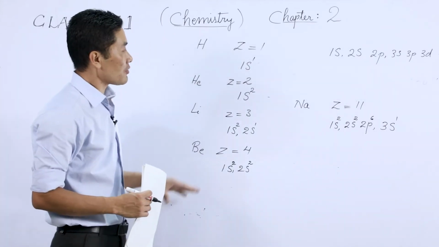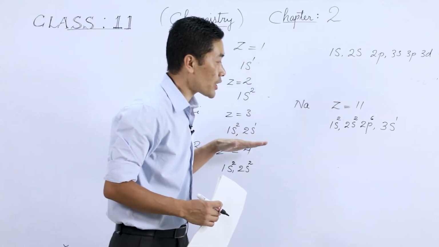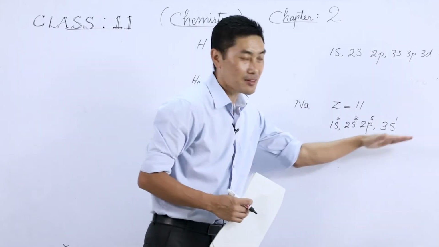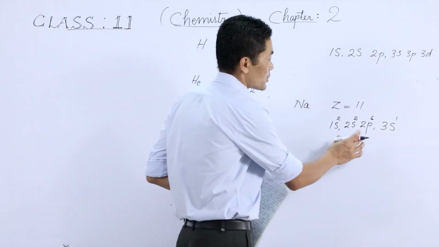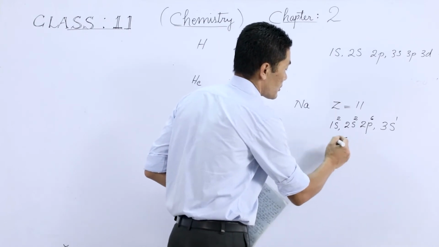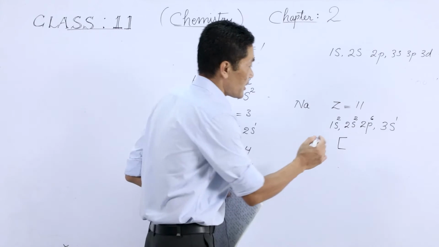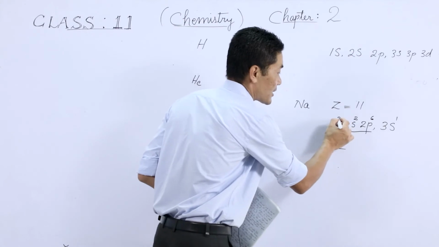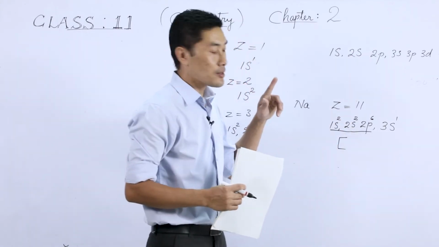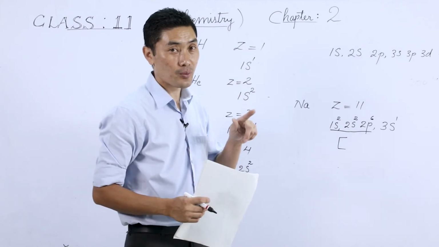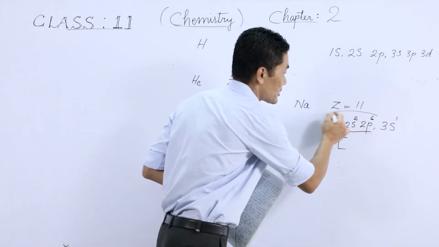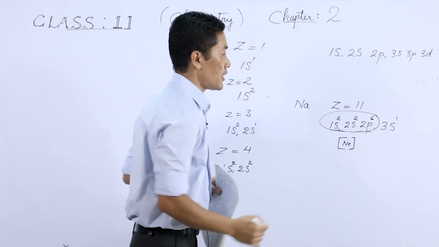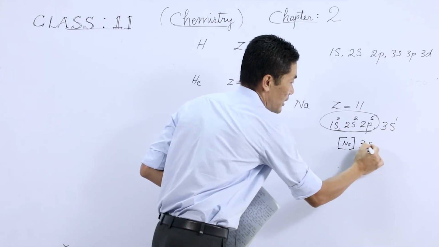Now, for the sake of simplicity, when we need to write very long electronic configurations, instead of writing the lengthy configurations, sometimes we use the configurations of the noble gases. So here 1s2, 2s2, 2p6, that is 2, 4, 10 electrons, which means the configuration of neon with atomic number 10. So in place of writing this entire thing, we can just write neon under square brackets and then simply show this valence shell 3s1 like this.